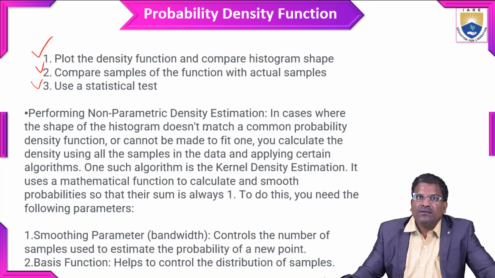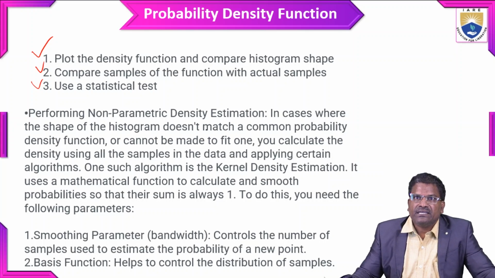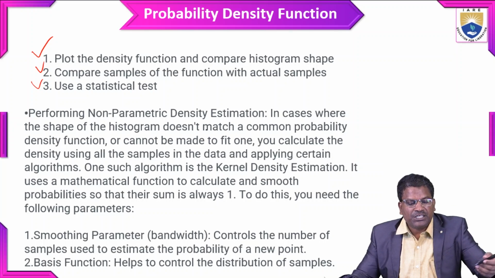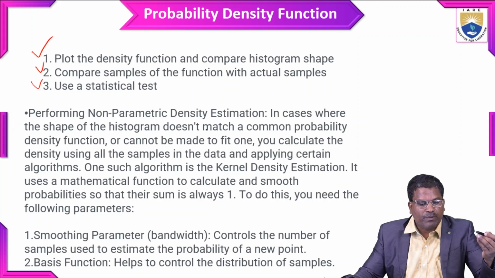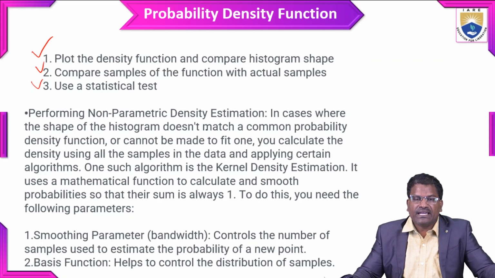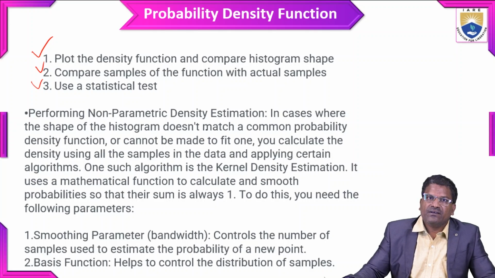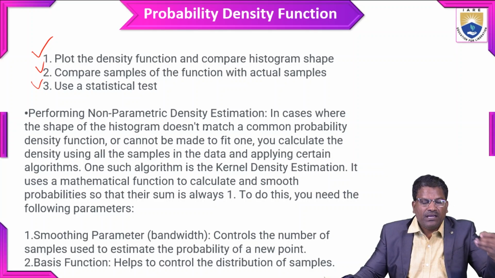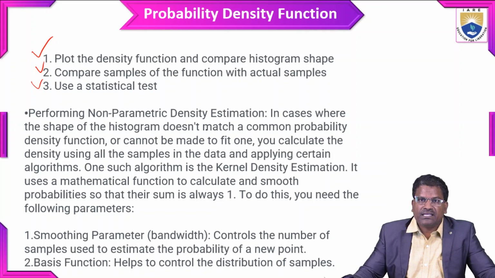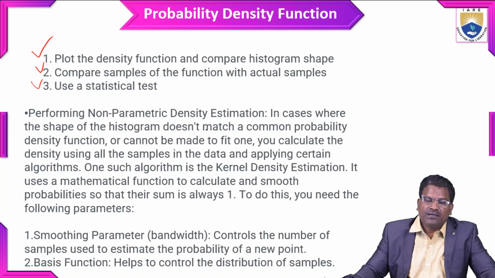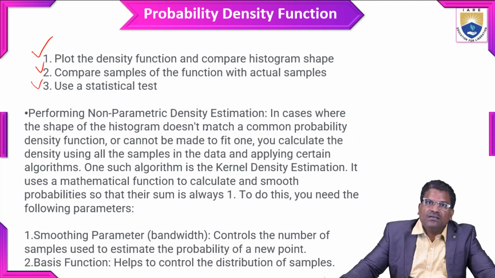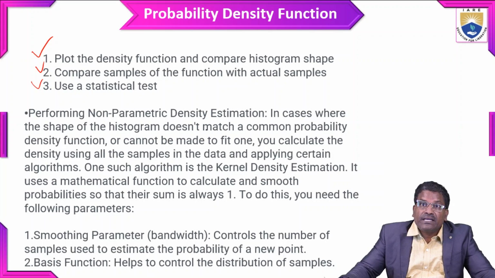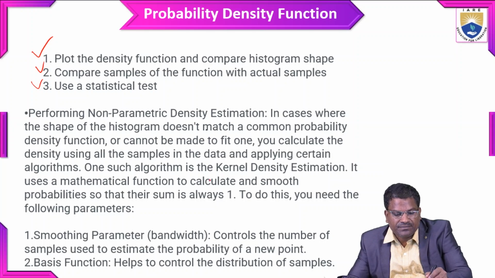Now let us see performing non-parametric density estimation. In cases where the shape of the histogram doesn't match a common probability density function or cannot be made to fit one, you calculate the density using all the samples in the data and applying certain algorithms. One such algorithm is the kernel density estimation.